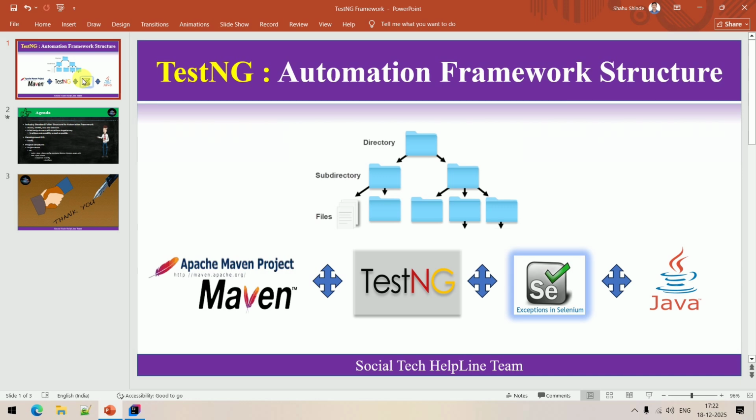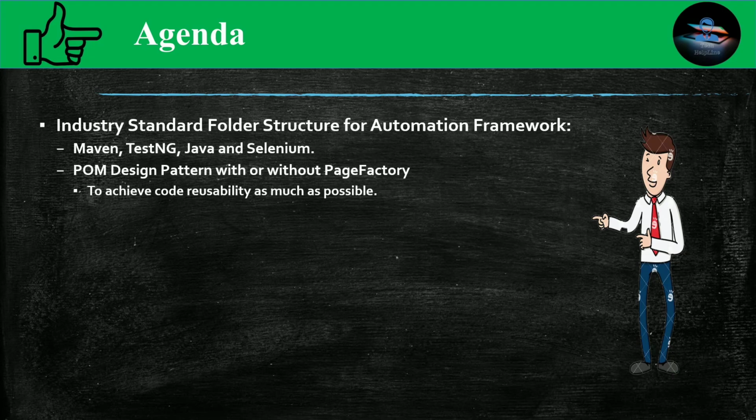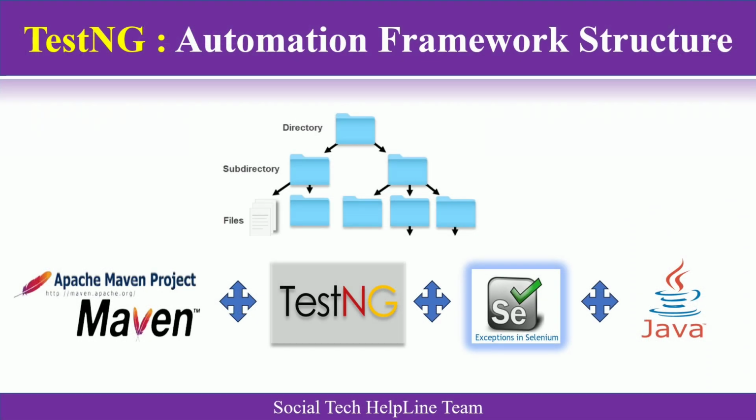I have created one PPT presentation to explain today's agenda. First we'll go through this PowerPoint presentation, and then we'll jump onto the automation framework folder structure creation. So let me activate the slide mode so that we can see the whole screen. I hope you guys are able to see my screen.